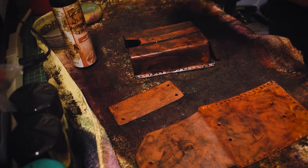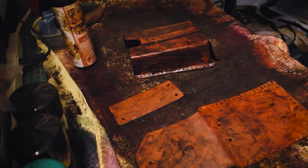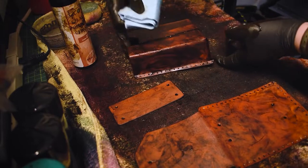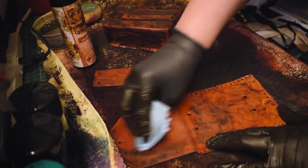This next step you can skip if you're using a different kind of stain. Normally you'd buff with a dry paper towel to remove excess, but in this case we're gonna dip in some water, very sparingly, and wipe away the excess stain. I love this part because the color just comes to life. Do this for all the pieces and don't be afraid to give it a good solid scrub.